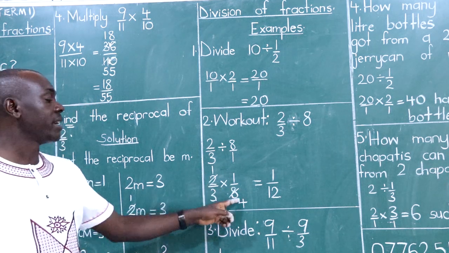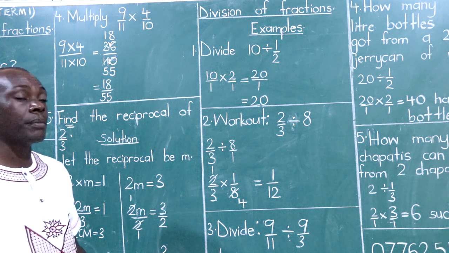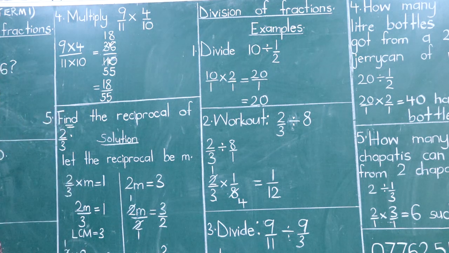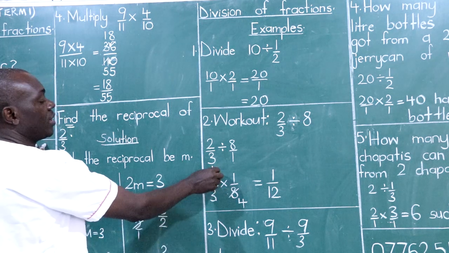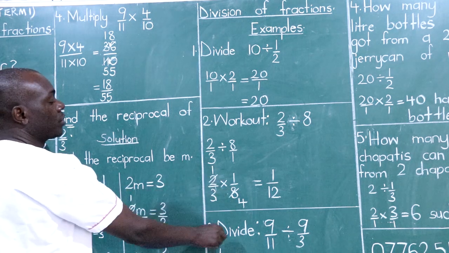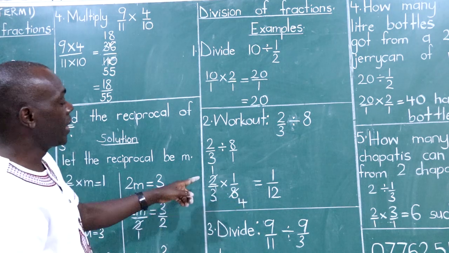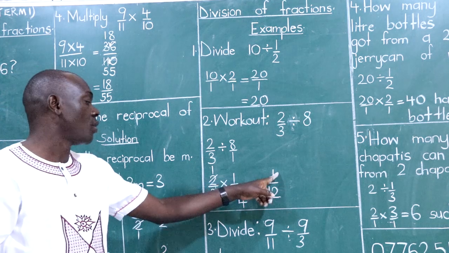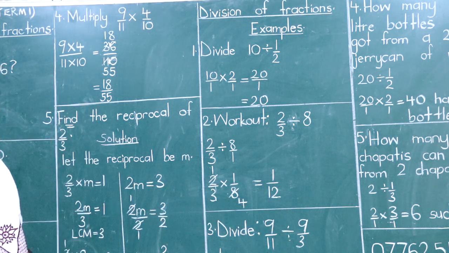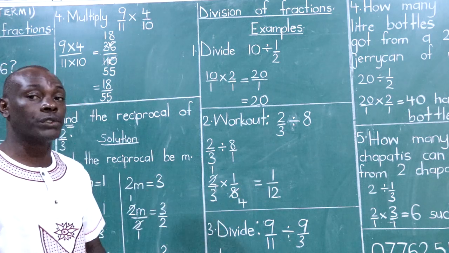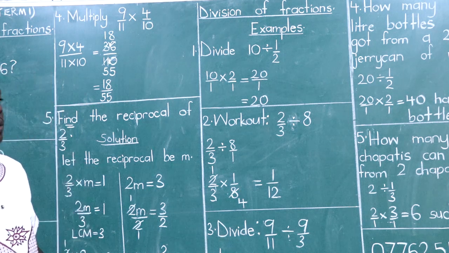Now we see 2 and 8 having a common divisor 2, meaning both are divisible by 2. Then I opted to first divide before I multiplied, thereby dividing 2 by 2 to get 1, and 8 by 2 to get 4. And I remain with 1 times 1, which is 1, and 3 times 4, which is 12. So thereby getting an answer as a 12th, or 1 out of 12, read as a 12th.